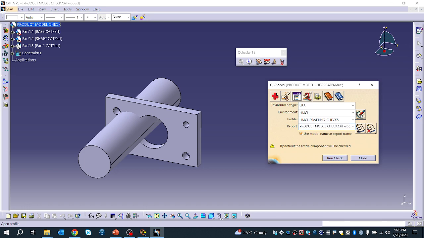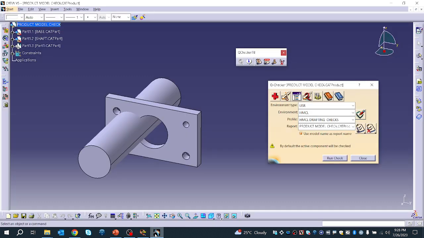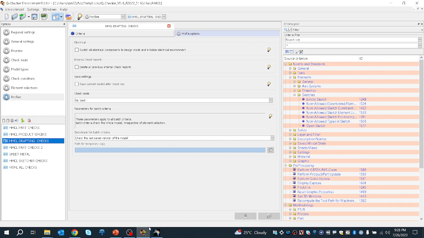So you can go with the open profile. It will directly take you from the integrated Catia Checker environment to the Checker environment. Here you will find this open profile environment. Okay, yeah. And here you will find the profile and all.